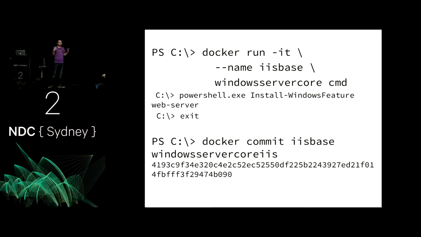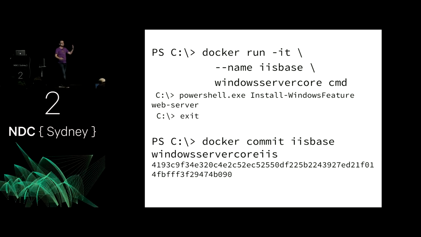And then we can use whatever features of Windows which we'd normally use in order to be able to configure a box. So for example, install Windows feature web server. So this will install IIS inside of a container. And then that seems to be like a good feature. That's brought our container and our Windows machine up to the level which we require.